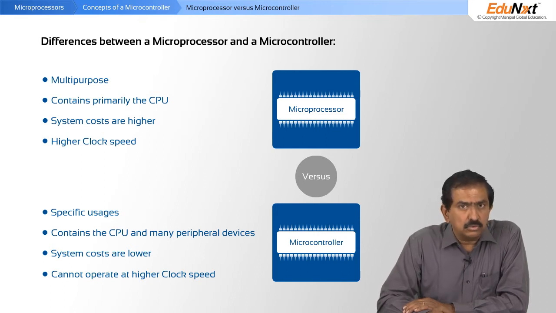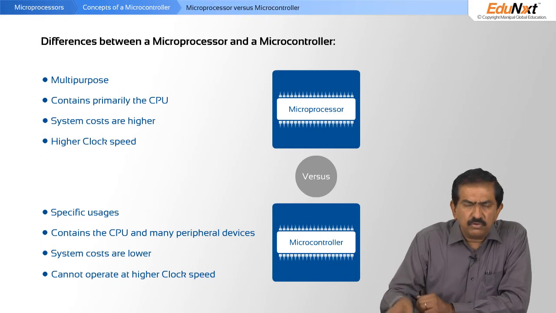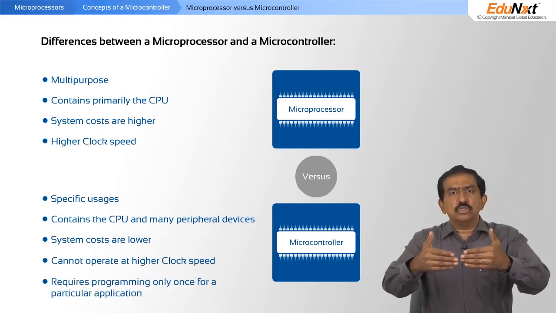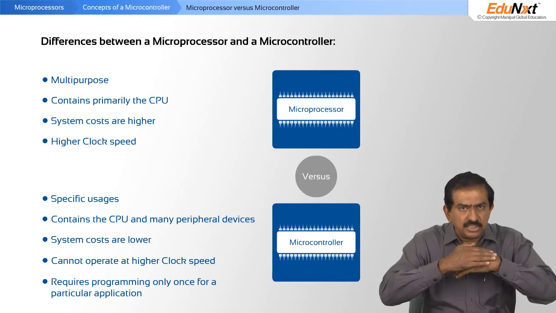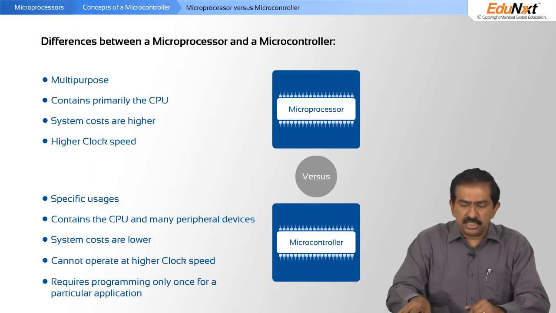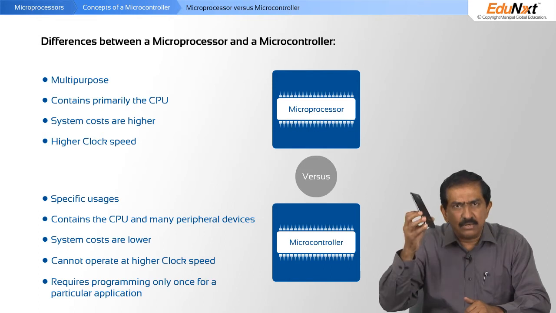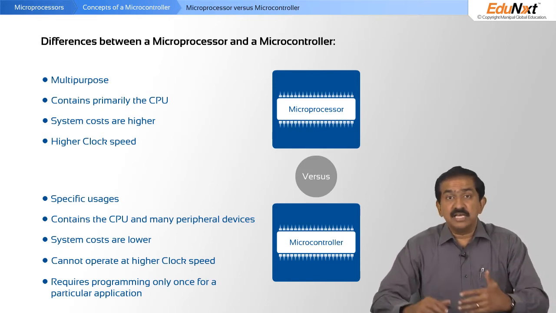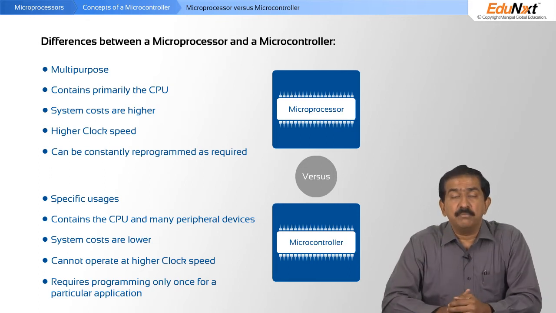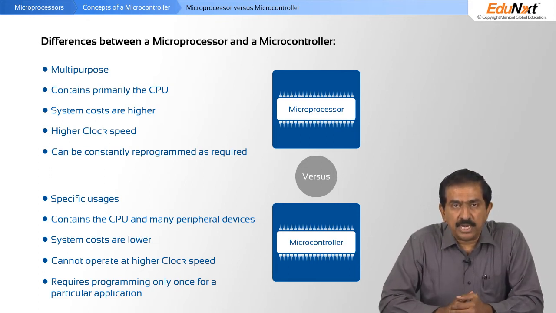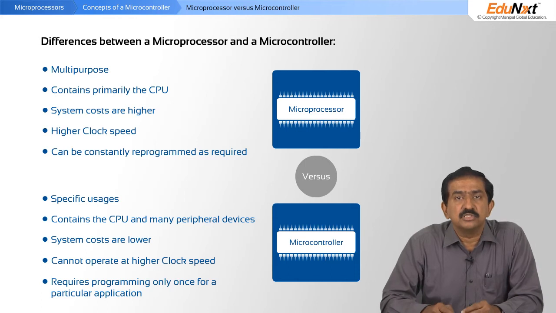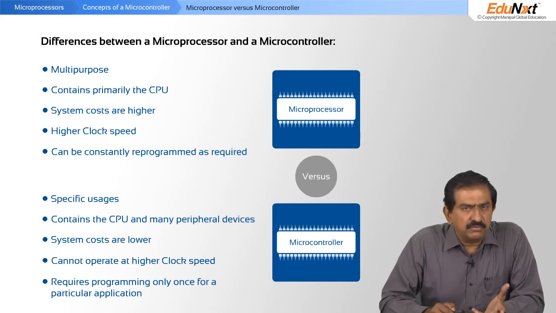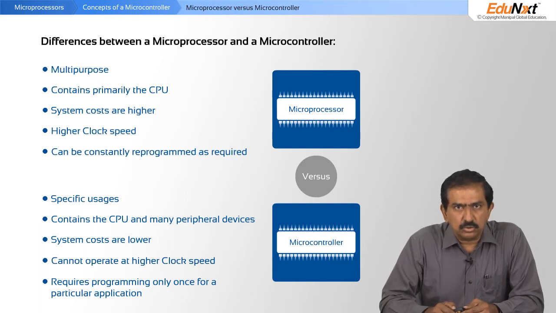Also, microcontrollers in many applications, for example this one, are write-only devices. You program the microcontroller once and it is then meant for use in that particular application. So the microcontroller inside this can only act as a mobile phone, nothing else. Whereas you can constantly reprogram a microprocessor, and you have various programming languages that help you do this. That is the primary set of differences between a microprocessor and a microcontroller.